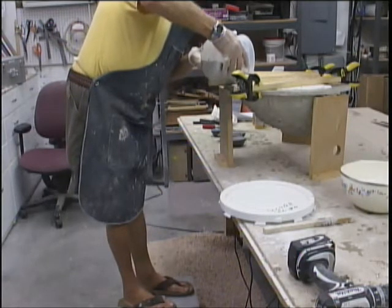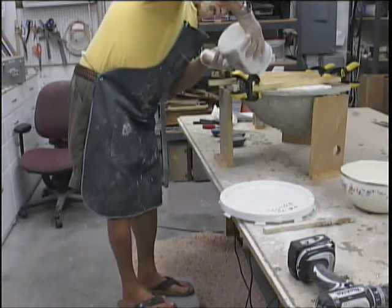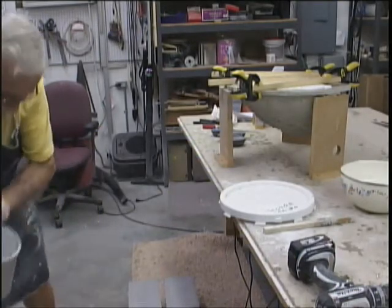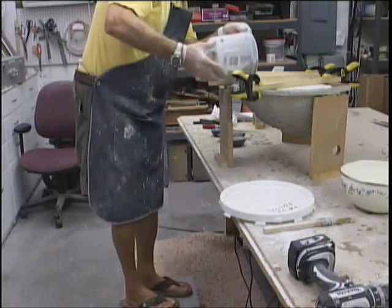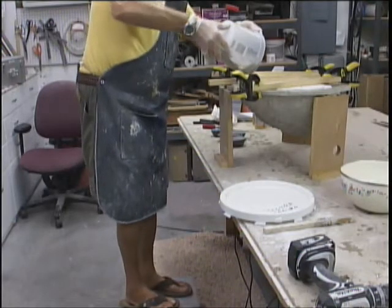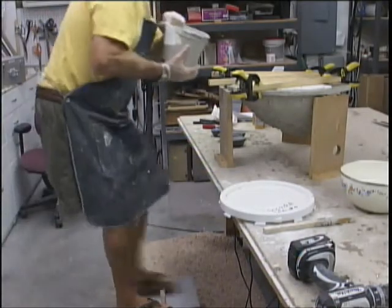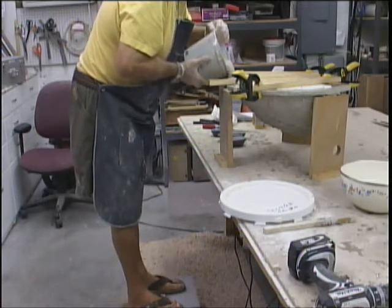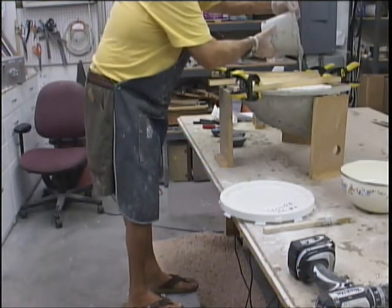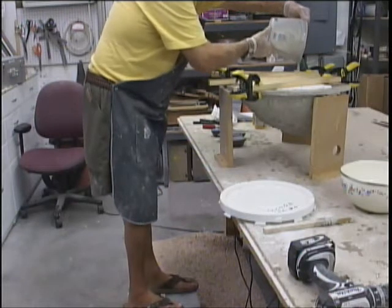And an SD card, I found out, shuts off after it's only half full, which is not good. So I'm doing this in batches because that's too heavy to lift. Let this flow down in there. Hopefully this doesn't turn out to be a disaster.